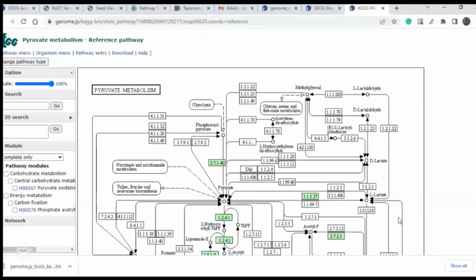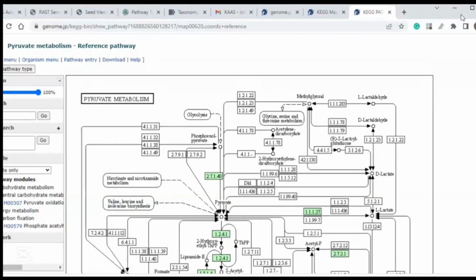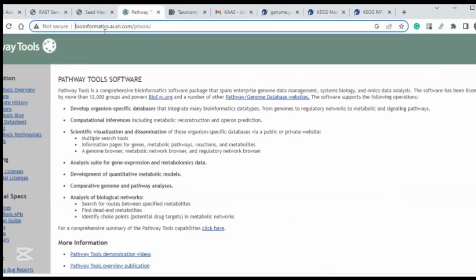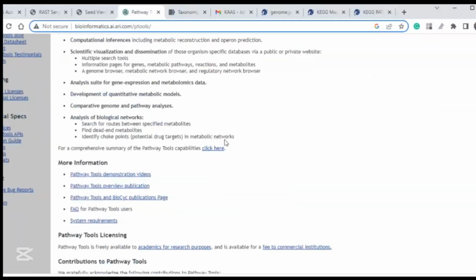This is not telling us whether this particular pathway is complete or not, and that is the problem for us. To overcome that, you can also use the other tool here, Pathway Tools, which is available from bioinformatics.ai.sri.com, P-tools. You have to get the license to use it. There are two different licenses available, academic and commercial.